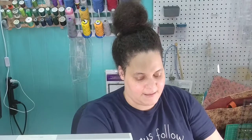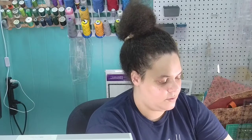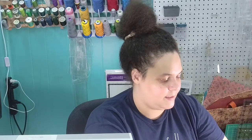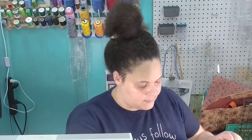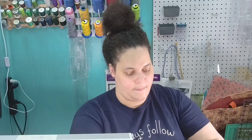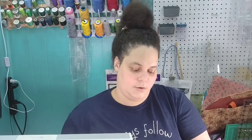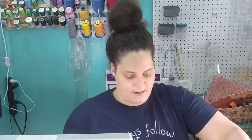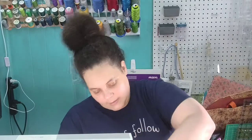So I'm going to take my center. I'm going to move this over because I need all my table. I'm going to take my center and match it up with my main center here, and I'm going to pop one, two clips, and three, so that way I know I can keep it centered. Then I'm going to take my bottom and find my center over here.